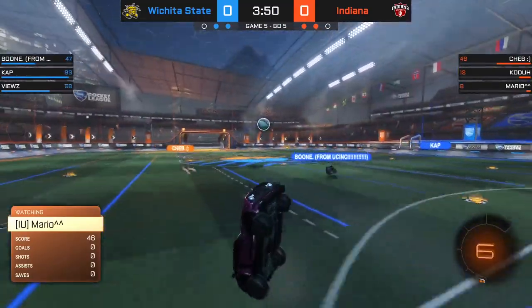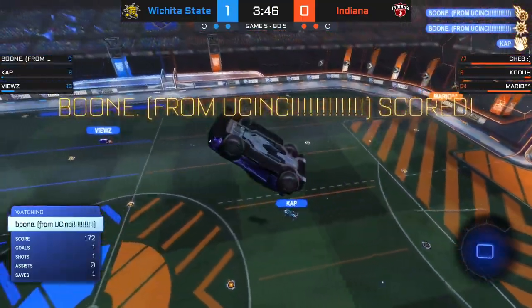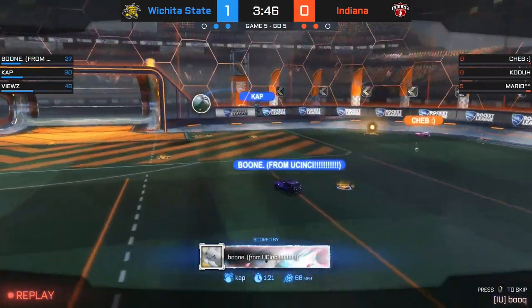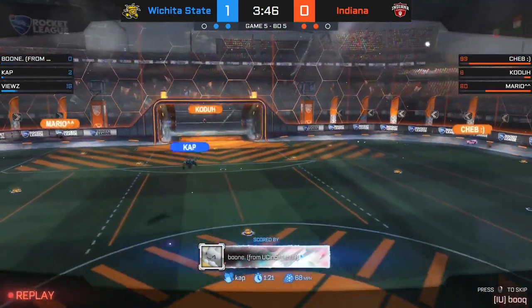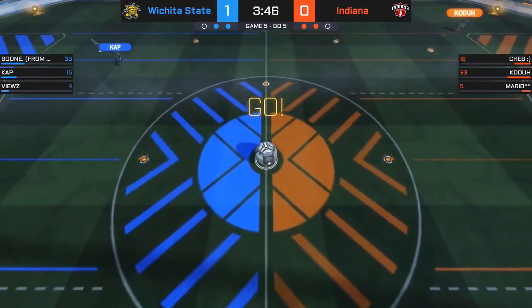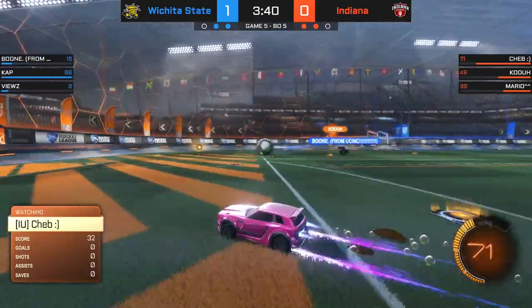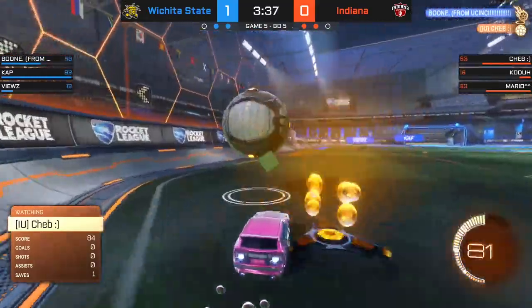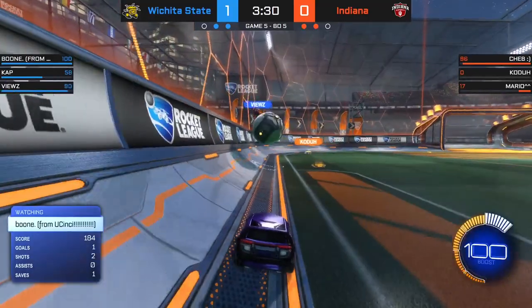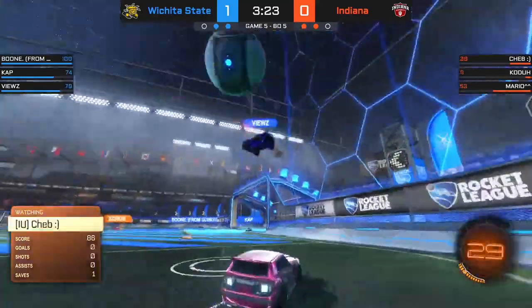A good fake by Mario — tried to get it by Boone, wasn't able to. Cheb left in a 1v2 — this one going central and Boone going to finish off the open net. Cheb just a little bit too slow to the play, left as the last man. Mario gets the mid boost — caused Boone to back off for the moment, ends in a shot easily dealt with by Cheb. He gets the 100 boost, fakes over to the wall — Cap is there. Fuse looking for the top left — an awkward angle but it stays in the orange half. IU has to battle back from behind. Could not let the past two games affect you — try to find your form that you had in the first two games.